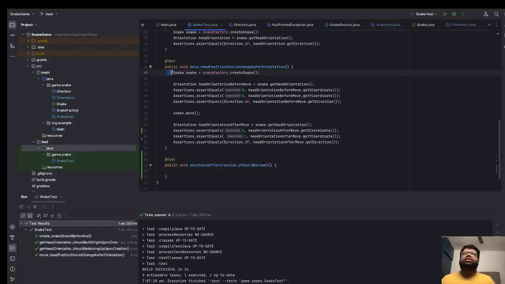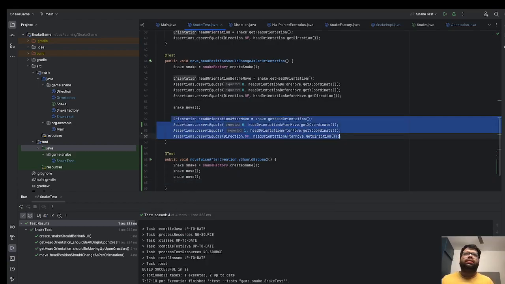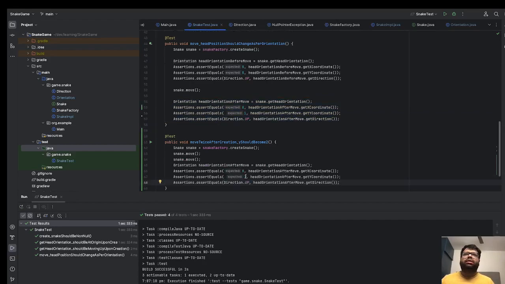So I have snake, and I have added snake dot move, and added snake dot move twice, and this should become 2.